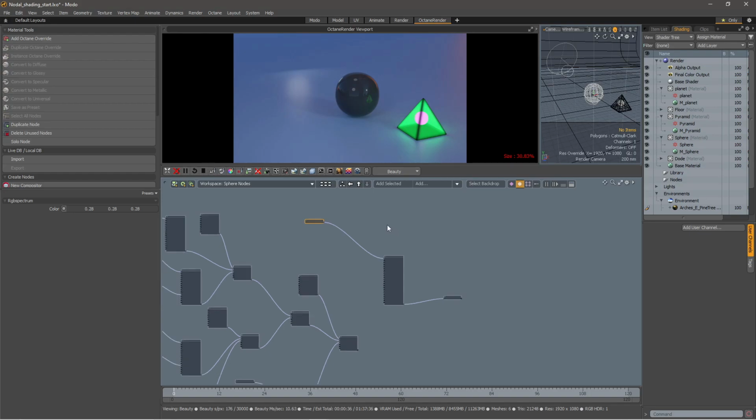Now create the last material. Invert all this.